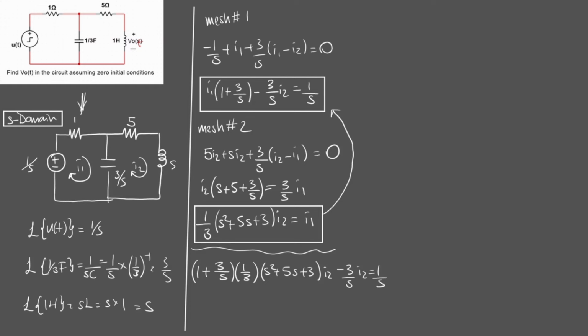You might get tricked into jumping and solving this, but an expert tip is try and eliminate fractions as early as you can. So you can see our common denominators are 3, S and S. So we're going to multiply everything by 3S. Okay, multiplying this by 3S, 3 cancels out. We get S out. S is going to multiply this guy. So that's 1 plus 3 over S. These guys are going to get an additional factor of S. Plus 3S I2 minus 9 I2. Okay, so that's minus 3 over S times 3S minus 9 I2. Okay, it's going to equal 3, since we multiplied this by 3S.